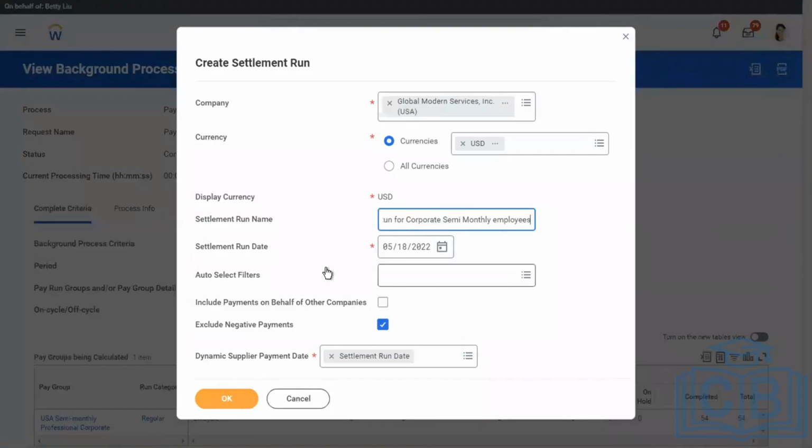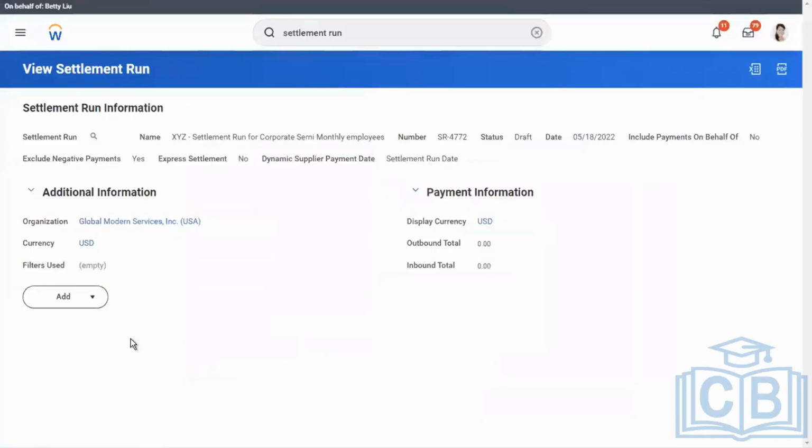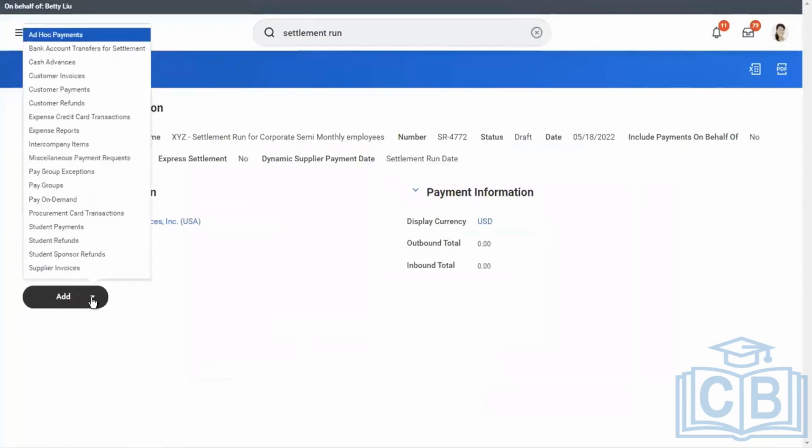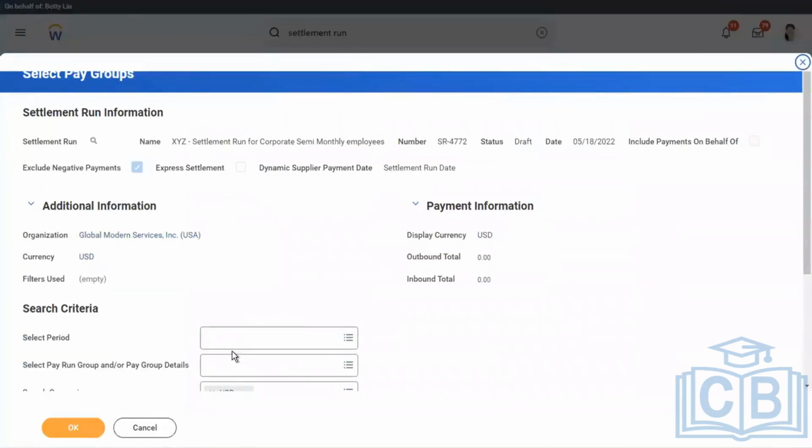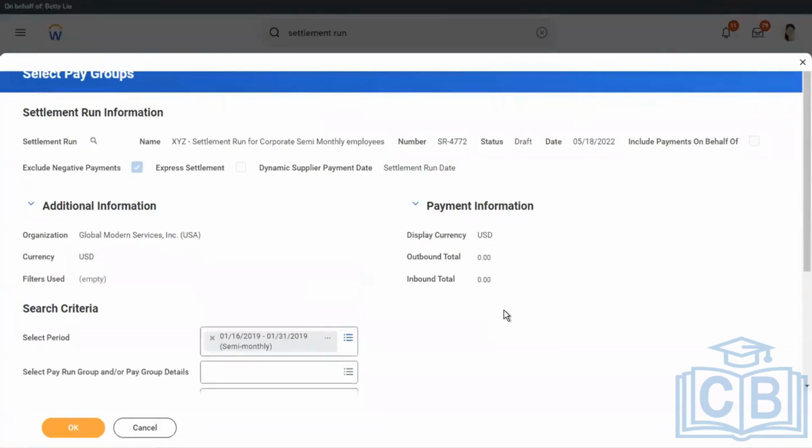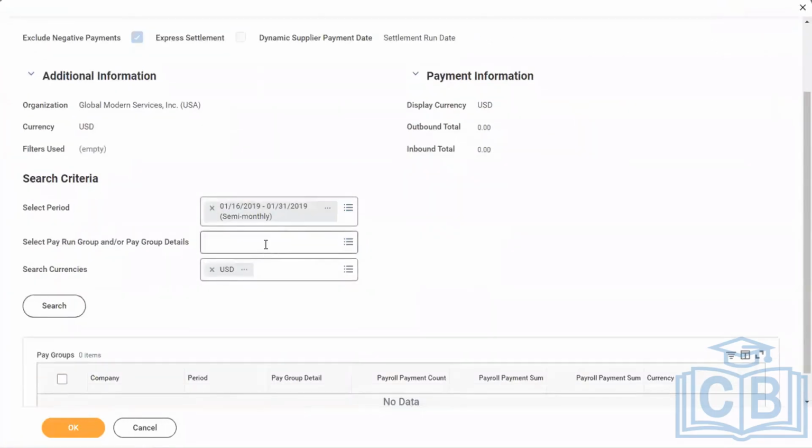Let's set filters. Inside the page here, the period must be available. The one we completed, semi-monthly, is available. Let's see the pay group. Completed pay group details. Perfect.